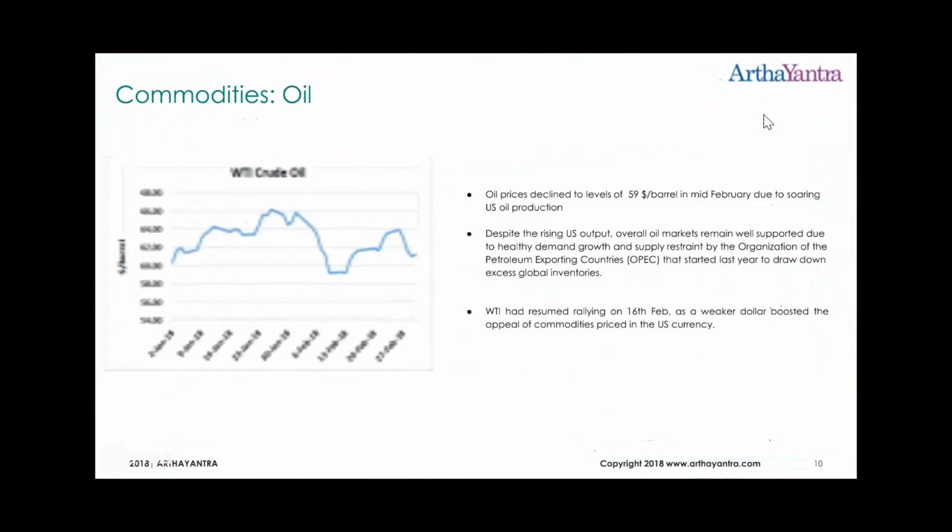Now, the biggest factor for inflation in India is oil. Oil prices had reached a $66 mark sometime around mid-January, but have been on the decline since then. The oil markets primarily depend on two or three primary factors. One would be the U.S. oil inventory and Chinese demand. Second would be the oil production, and this primarily is dominated by OPEC, that is the Organization of Petroleum Exporting Countries, along with Russia.